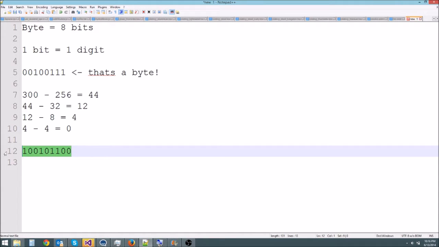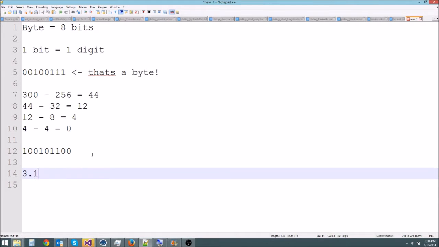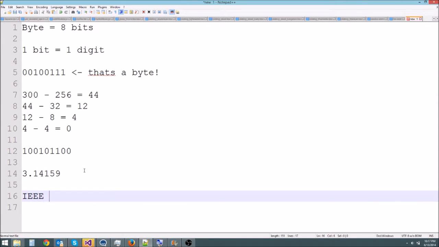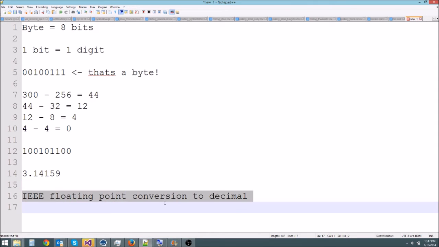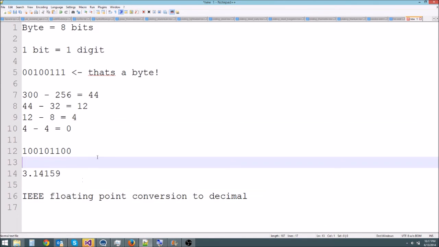The only thing you don't know how to do is to convert floating point numbers to binary, like 3.14159 or something. Converting this to binary is a lot harder. I'm not going to show you how to do it. If you're a mathy guy and you're interested in learning, just Google IEEE floating point conversion to decimal or something like that. That'll kind of show you how it works, but it's a lot more confusing, and honestly, I'm not concerned if you know this right now. As long as you understand what binary is and you can wow your friends with being able to write numbers in binary, that's all we need.